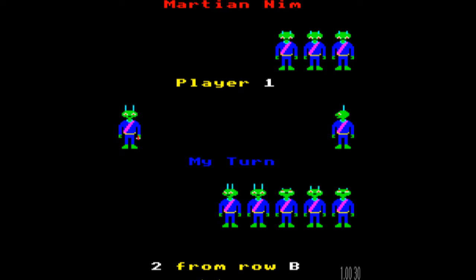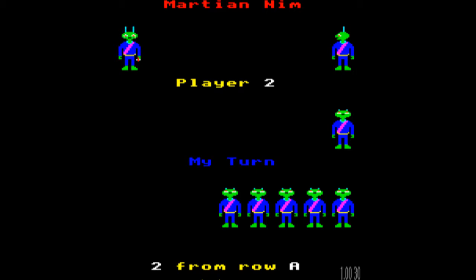Now, we did win our first game, but to be fair, it was on the easiest possible setting. I would be really curious to see the source code for Martian Nim because it'd be interesting to know how the different difficulty levels are set and what sort of coding is used under the covers to enable the computer to be either better or worse at the game. You can almost understand how it could be really good at the game, but how you program it to, in effect, be less good at it, that's a rather interesting thought. So it looks like the computer has basically just taken it in turns to remove Martians from rows A and B, totally ignoring the bottom row there.